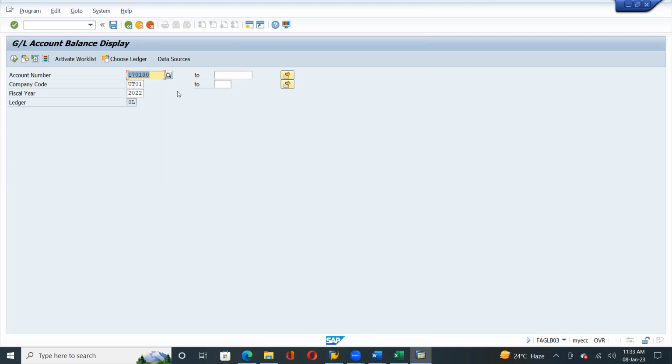GL by default, it will take the ledger. You are asking something? No path for this, right? No. Okay, FAGLB03 transaction code. So click on execute. Click on execute.